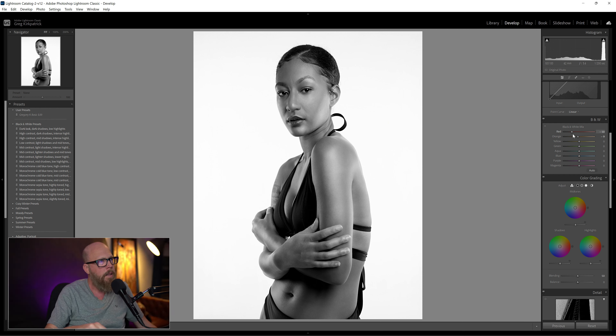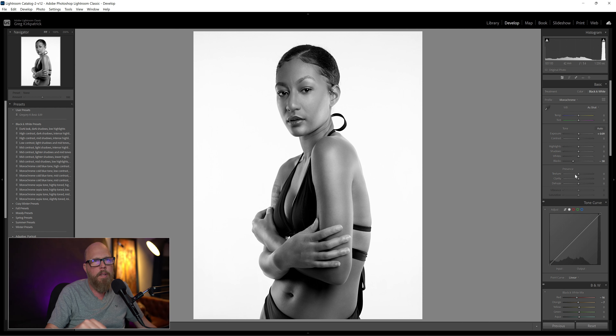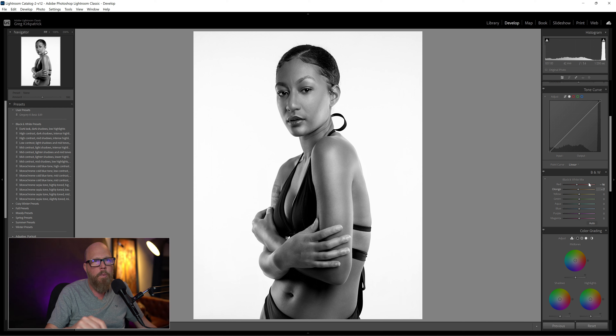You can also play with the reds, and that picks up the darker tones a little bit more. I bring those back just a little bit. If I turn the B&W off, that's where I started. It looks fine, but I feel like maybe I brought the reds down a little too much — we just got a little bit extra. Turn it off again — it's very subtle, but it's a little extra. You can definitely also play with clarity; it seems to do a lot if you bring it back or forward to the right, depending on what kind of look you're going for. A little high clarity look will impact the tones in the shot. So just a bit of playing around with the black and white mix — adjusting the orange and the red, and you are impacting the skin tone. Just some things I know from doing this for a while.